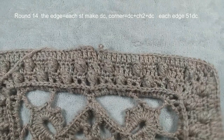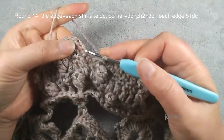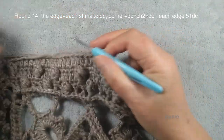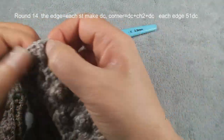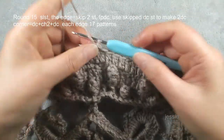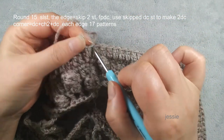Okay. Round 14. We use the first double crochet stitch. We do 1, 2, 3, top stitch. Finish this round. We start round 15. Make sure from this chain 2 space to this chain 2 space, we should have 51 double crochet. Okay, we need to start from this right side, this double crochet.